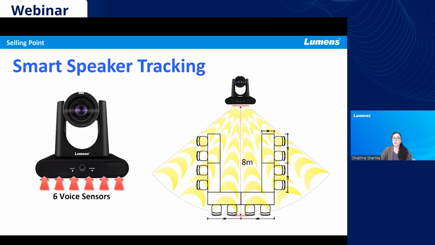As I said, there are 6 voice sensors, and 8 meters is the coverage distance. So anybody sitting within that range can easily be tracked. No programming, no special commands or special settings need to be done. Simply install the camera, plug the cable, that's it. Your room is ready for voice tracking.